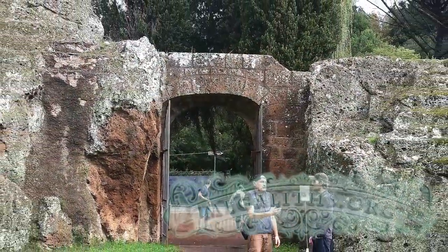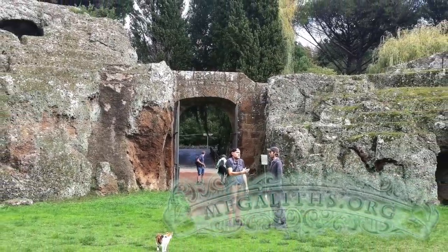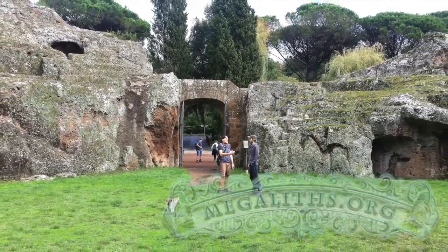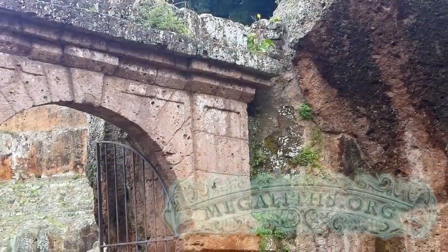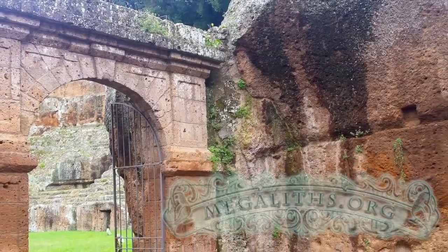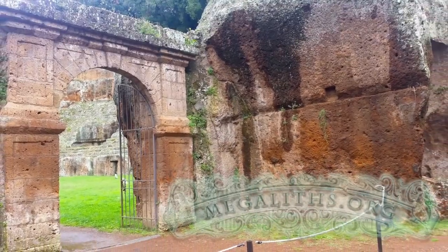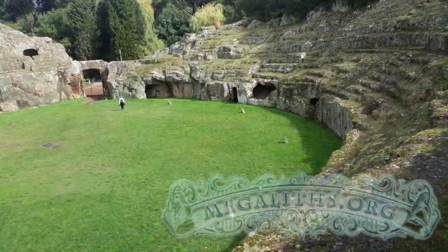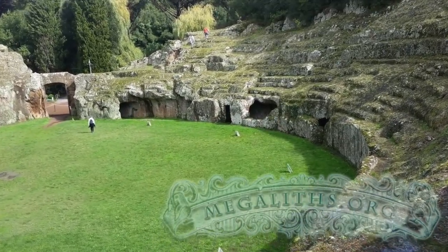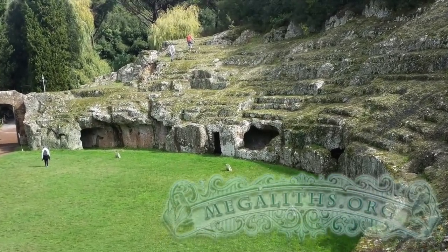Yes, I'm not joking. This patch that clearly belongs to another style is a 100% modern addition, and the excuse for adding a patch that visibly belongs to another style is as follows. Well, although the local people somehow made it in a different style, the full amphitheater must have been Roman, and that's why we can put a Roman-looking gate. Must have been. Excellent. Exactly like this, one small lie at a time, our history is stolen and distorted beyond recognition.